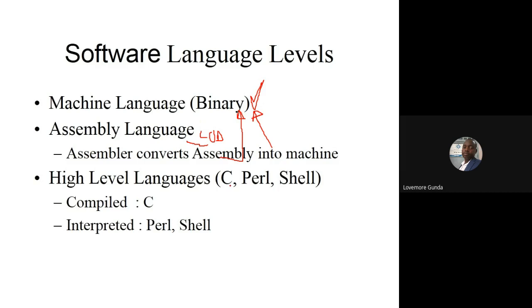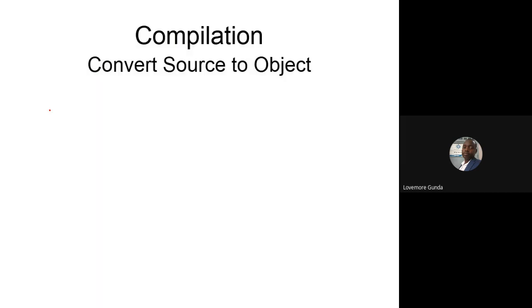Then we have higher levels. In this case, we are just looking at C, whereby now we are writing our English-like statements, do, while, and then so on and so on. And these will be then converted first to assembly language, then next to the machine language so that they can activate our hardware. So those are levels of our softwares or languages. So we now look at compilation. So when I talk about a compilation, we're saying you are converting a source code, that is the do whiles, to an object code.